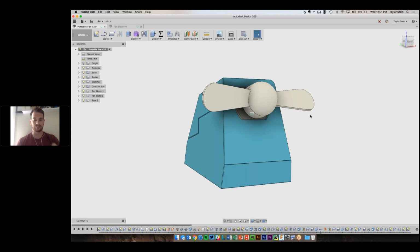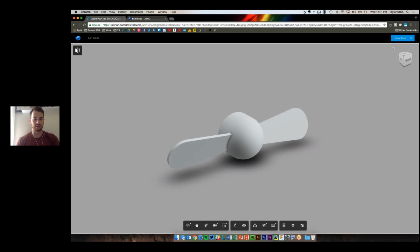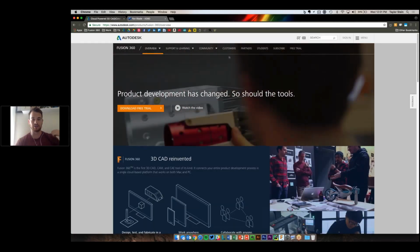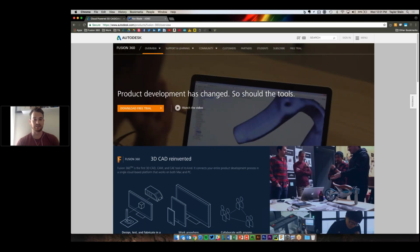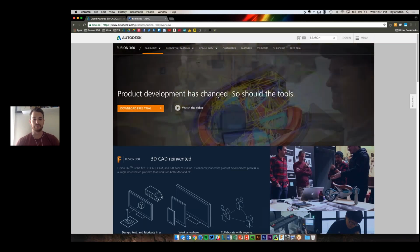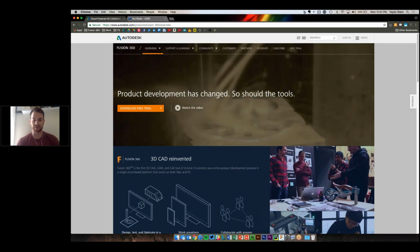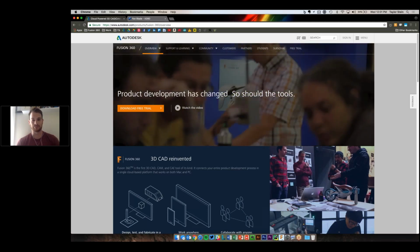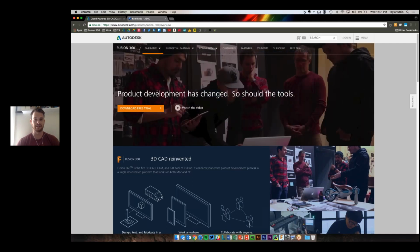Yeah, so for those of you that aren't familiar with Fusion 360, here's the website where you can get it. So you can always access Fusion 360 if you go to autodesk.com/Fusion360. For those of you that don't know what it is, it's a cloud-enabled tool for product development, everything from conceptual design all the way through fabrication. So if you want to do any CNC work or anything like that, you can.